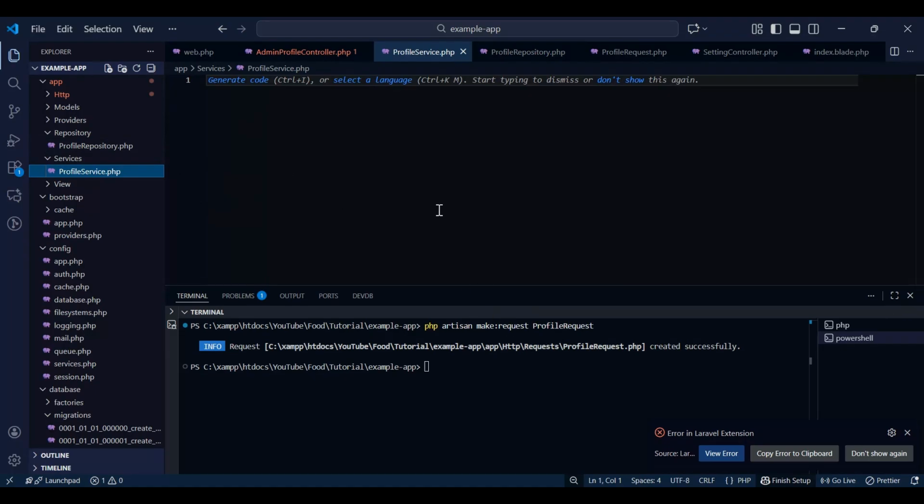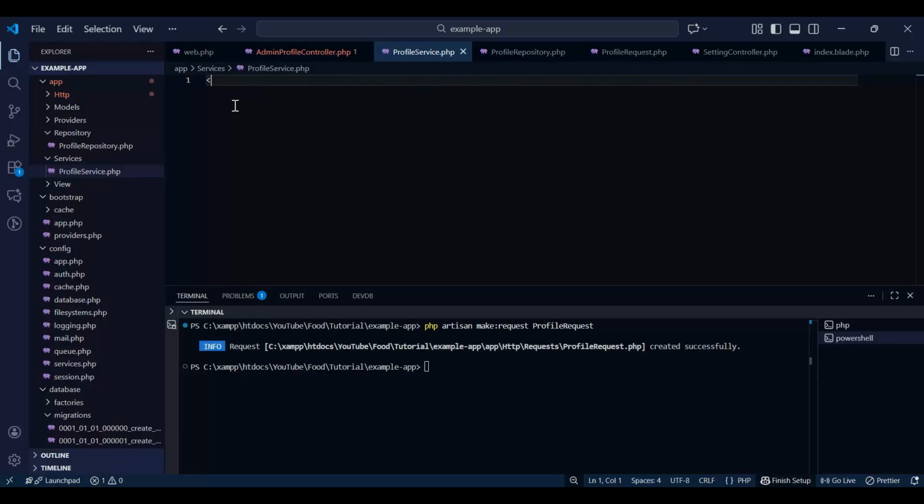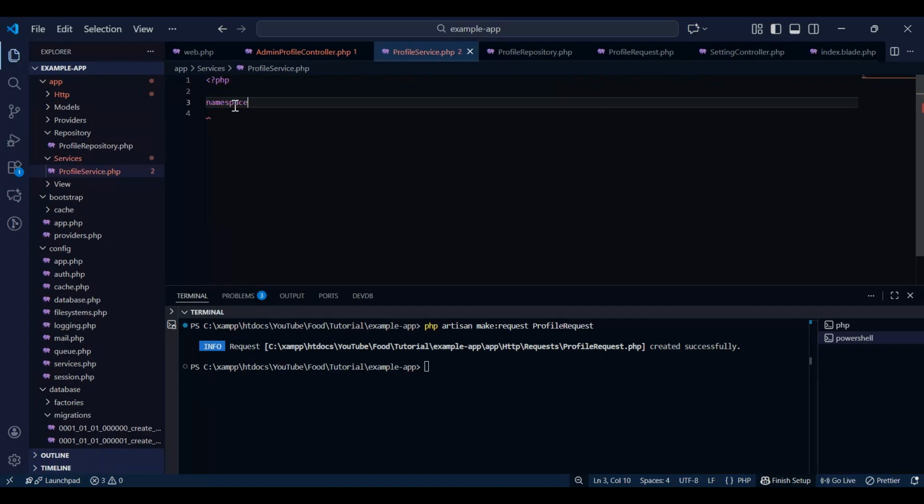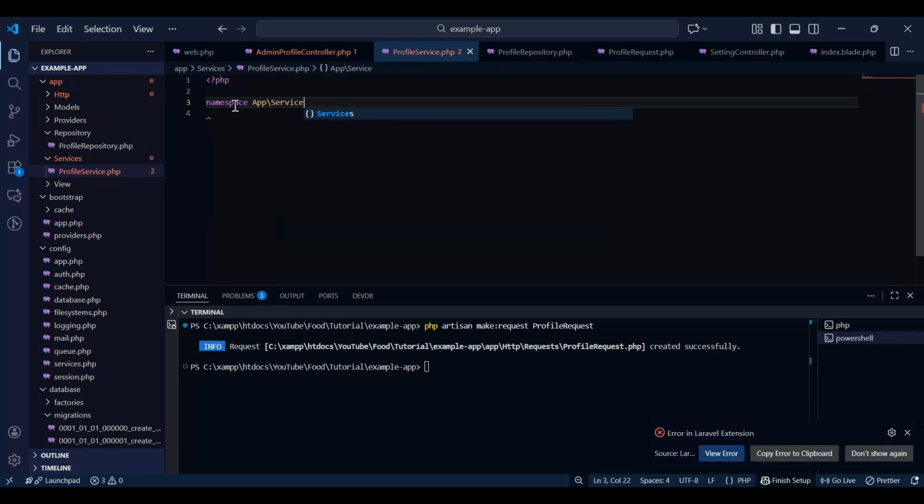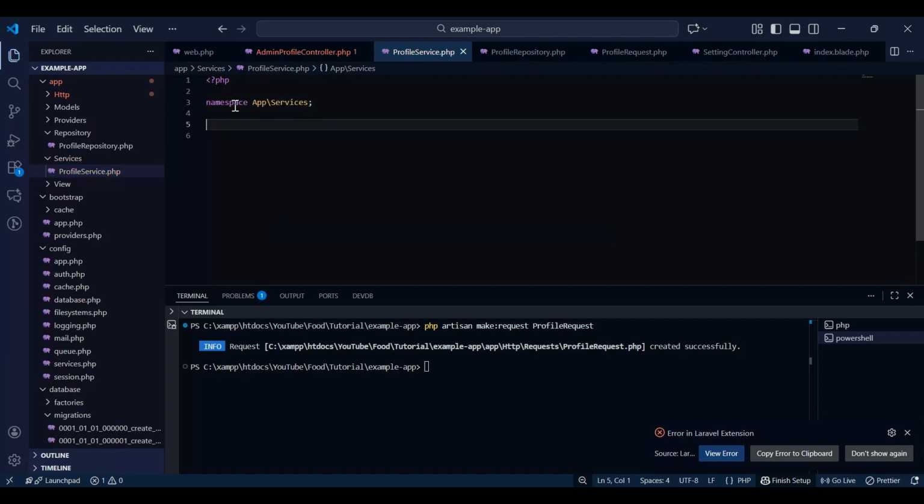You will understand when you follow step by step. Just be patient and follow the instructions. Okay, in the php, the namespace is App slash Services. So now the class ProfileService.